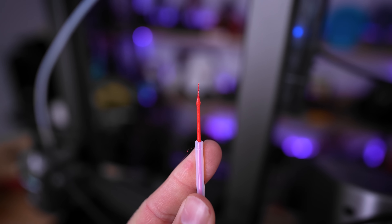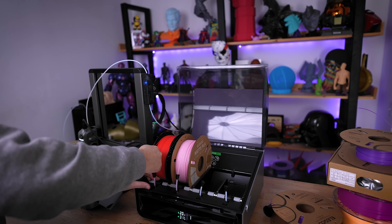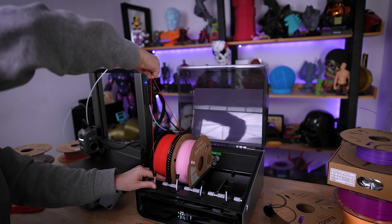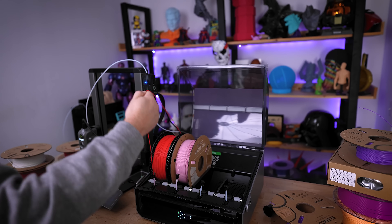After that, it doesn't cut the filament and doesn't unload it properly, so you end up getting a blob on the end of your filament that ends up getting jammed in the AMS hub — or it breaks free, which also happens. It's just kind of a mess right now.